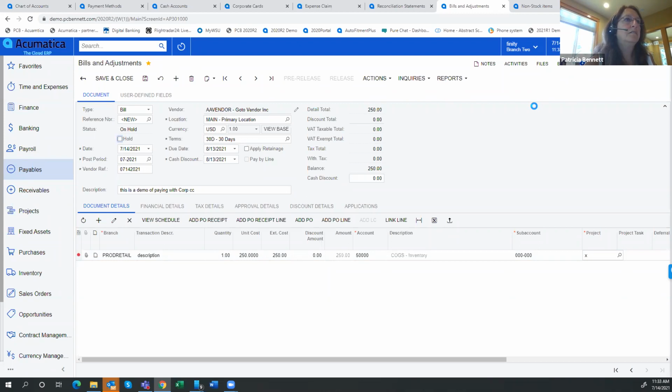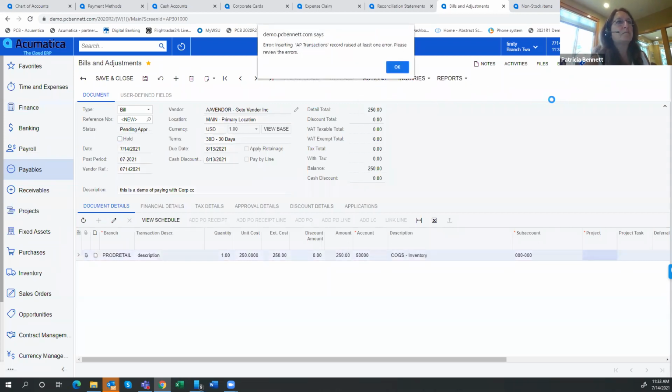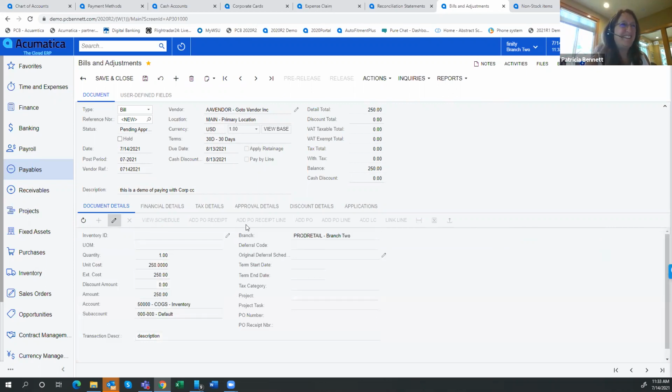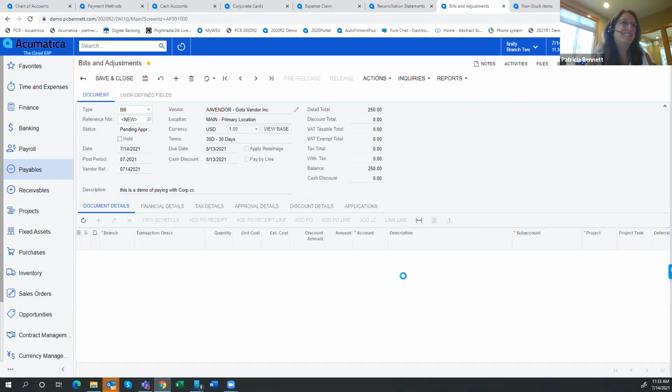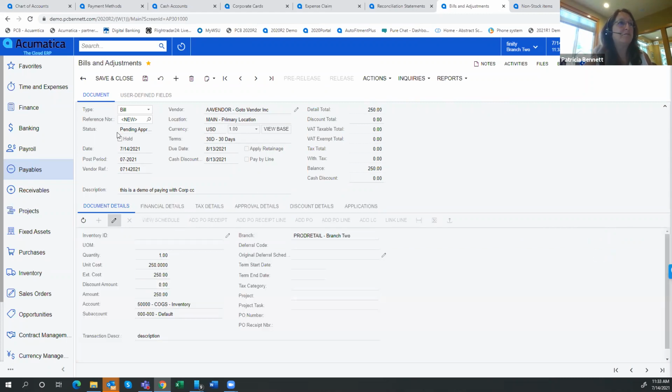Take it off hold. Approve it again. So you said we can't approve our own transactions? No. Well, it depends. It depends on the setup. Okay. I'm set up as the administrator, which is why I'm able to approve all these transactions.